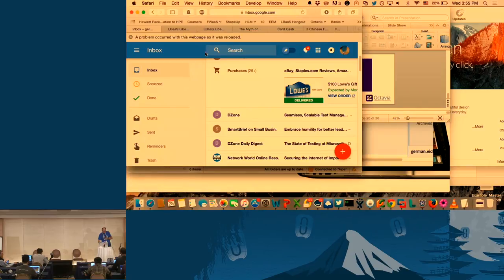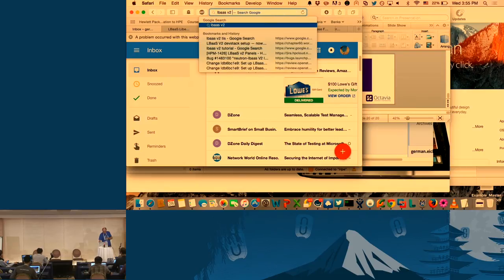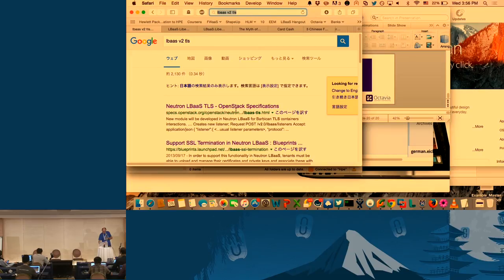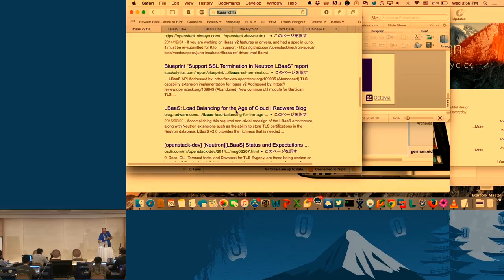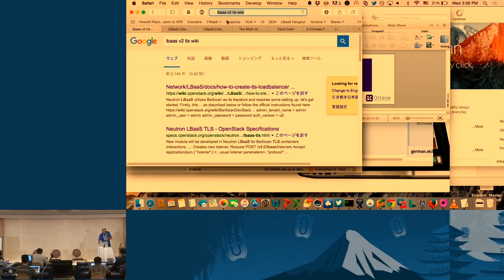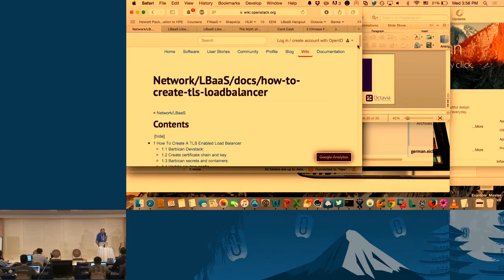You want to pull it up? Yes, sure. I want to see if it loads. Again, the internet here is a little bit spotty. LBaaS v2 TLS support. This is specs. It doesn't come up. I know it had a TLS page. It's on our wiki. Yeah, how to create a TLS load balancer. And I was on there last week and tried to fix it.